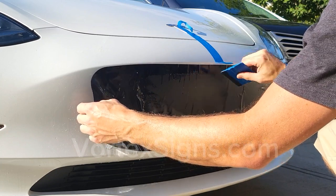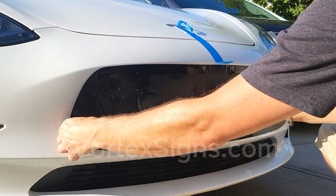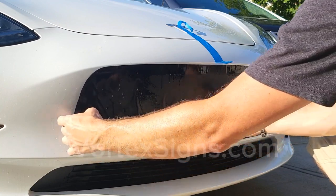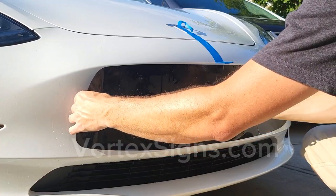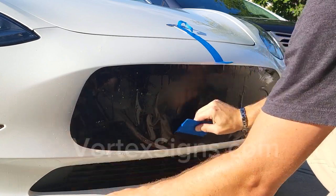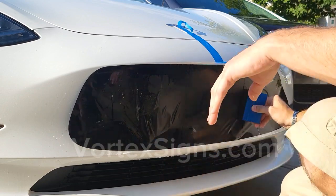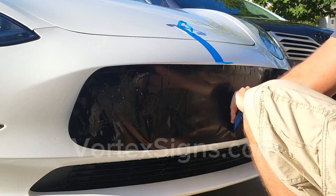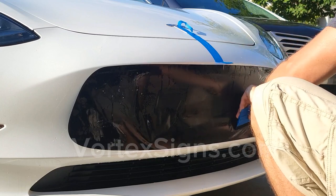Once you like the placement and alignment of the decal, take a squeegee and start pushing the solution out from under the decal, starting from the center outwards. Squeegee and push out as much of the solution as possible. Make sure that there are no bubbles or air pockets trapped under the vinyl. Make sure vinyl is flat and there aren't any bumps. Decal may not stick right away because the solution is preventing it from sticking.